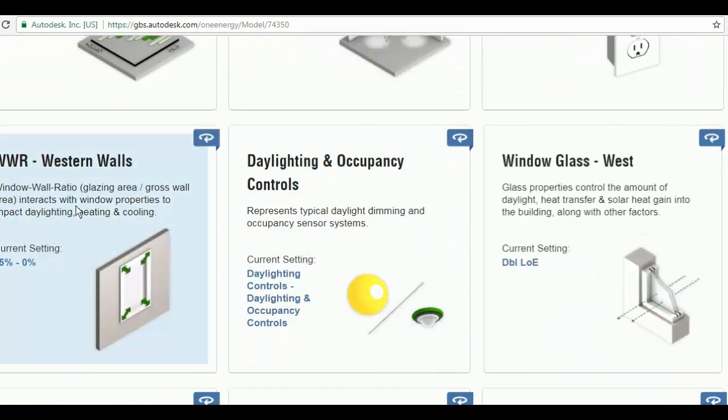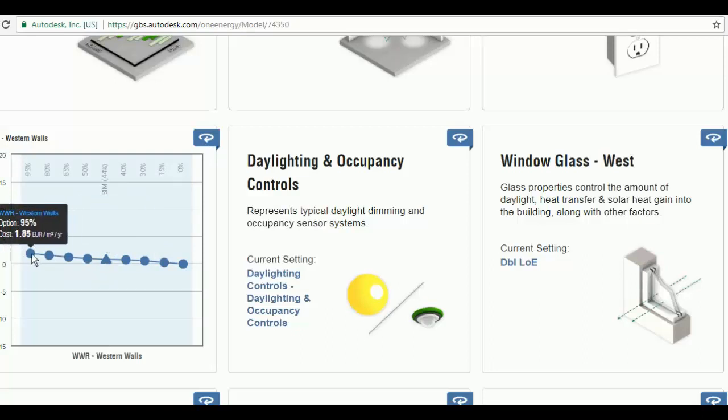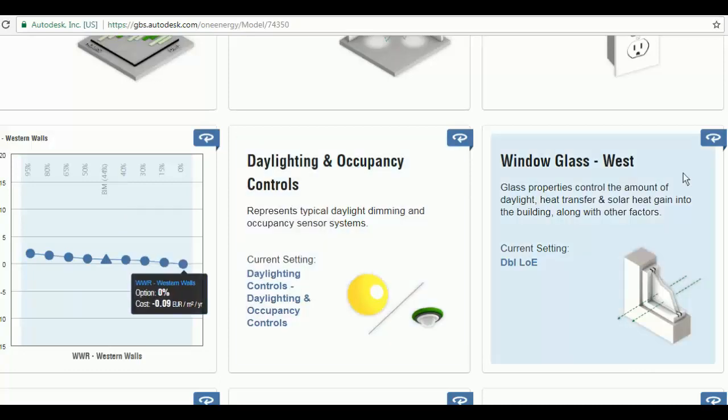and by default these are facing forward. So just as an example, the window to wall ratio, you want to see what it's applied by default. So it's applied a 44% of window to glazing ratio, and you can see if you brought that up to 95% glazing ratio, it would cost you an additional 185 euro per square meter per year. If you were to bring that down to 15%, which you mightn't want to do, it brings it down to 20 cent per square meter per year.